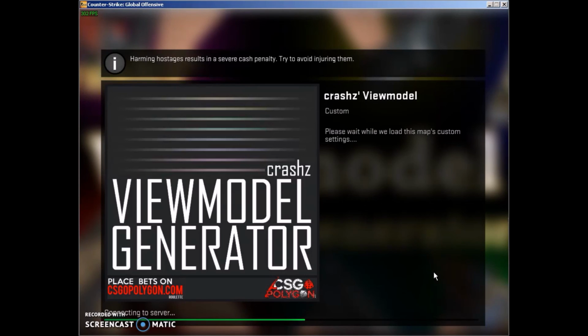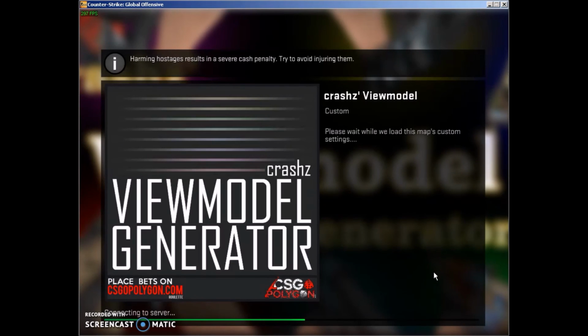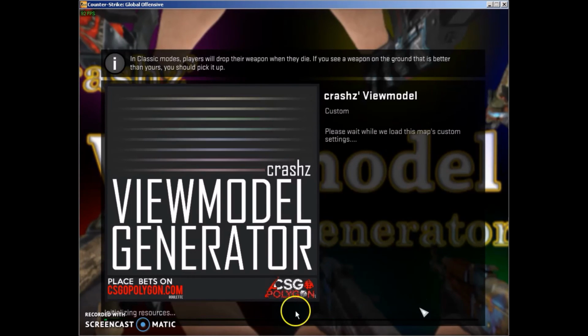So this is the second version, and we're going over the view model and how to put that code into your auto config file, which in turn will allow you to load that file and load your default options without having to worry about them going back to default every time you restart your game. You can customize your player, your field of view, and everything to your personal want instead of using the defaults, which is what most people use, and most people don't like it. So they end up creating the auto config, which is what we're going over now.